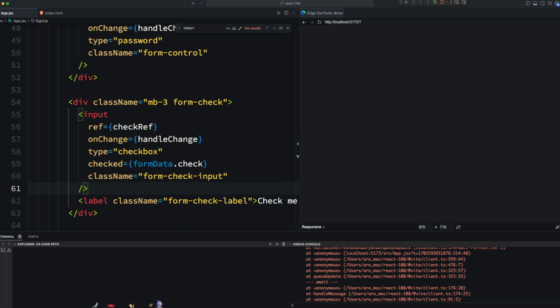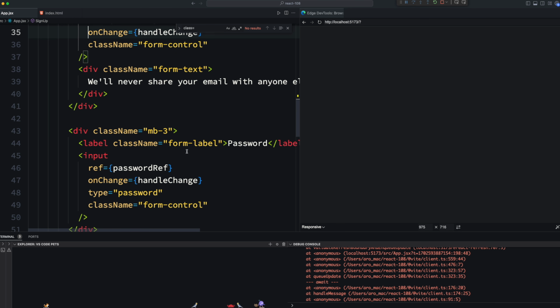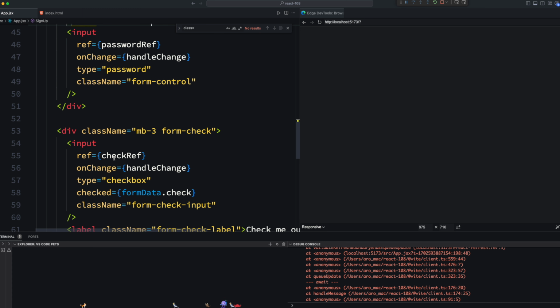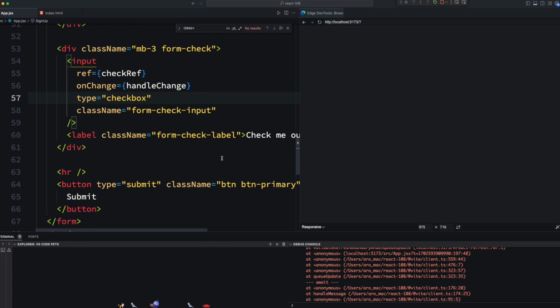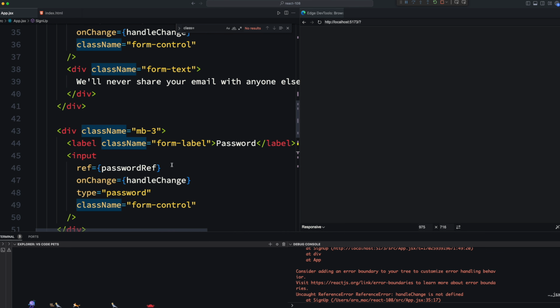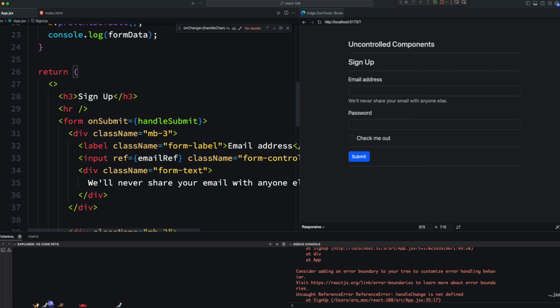So we need to fix the error that we are seeing right now. I'm going to remove one of the things causing the error, because we are referencing some variable that we said we are not using anymore. I call this check. Which other ones again? Let me see the error. Handle change is not defined. Okay, so we don't need to call all these functions that we created anymore. All these functions are not needed. Okay, I think that is about it.